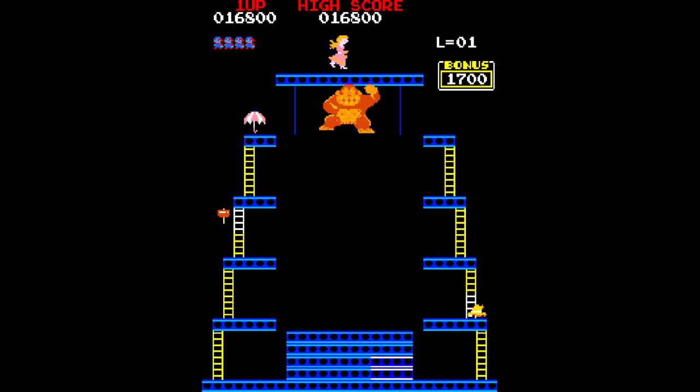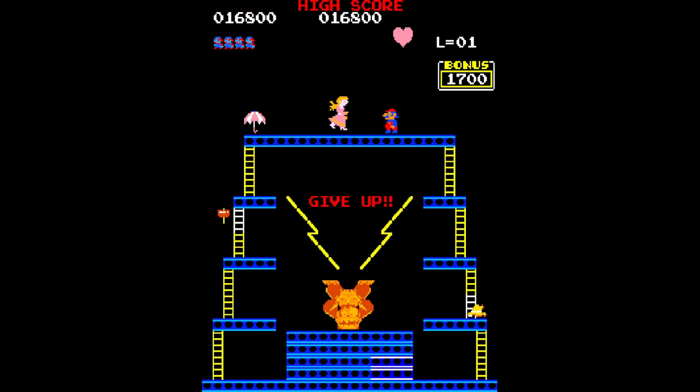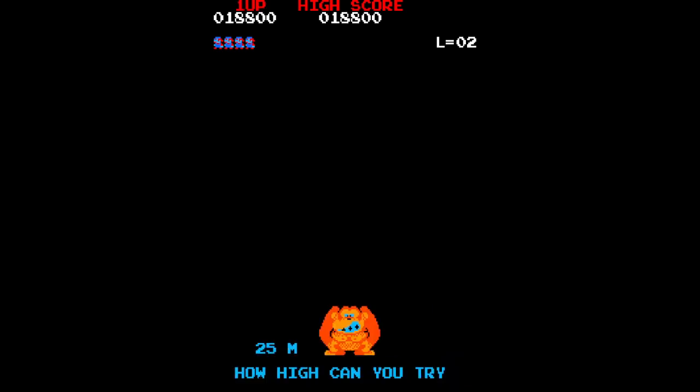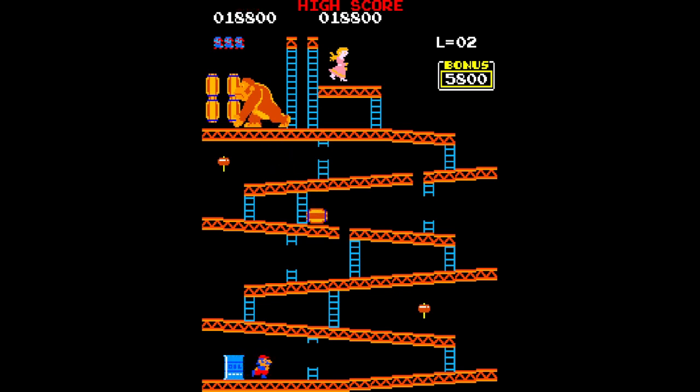Quickly. There we go. And here's one of the changes. The monkey says give up. Is that change really justified to call this a sequel? Not really. But here's the second change. If you have a keen eye, you'll see that now there are holes in these girders on the second loop. And that's really it. They just made the level slightly harder, even though the game does get harder normally.